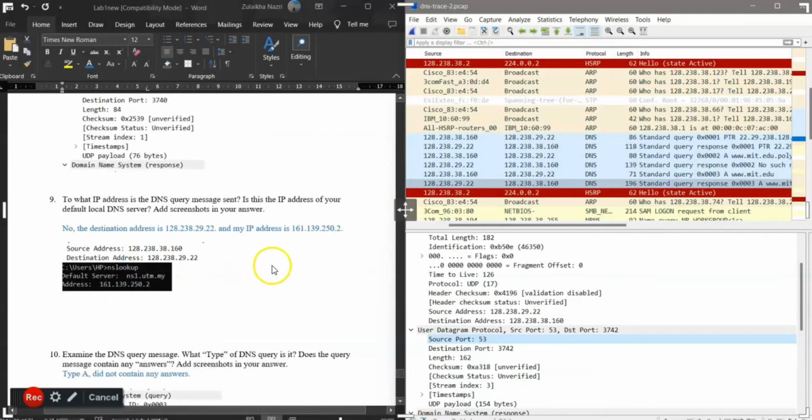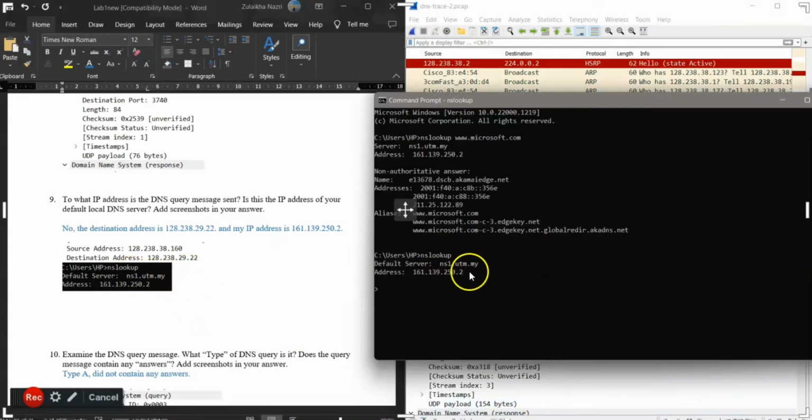So for the next question, to what IP address is the DNS query message sent? Is this the IP address of your default local DNS server? Add screenshots to answer. So for my default local DNS server, as I found with my command prompt with NSLOOKUP, it is 161.139.250.2.